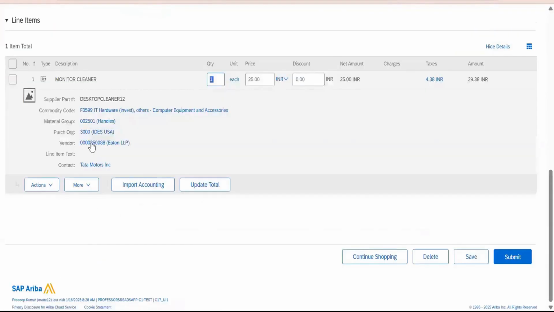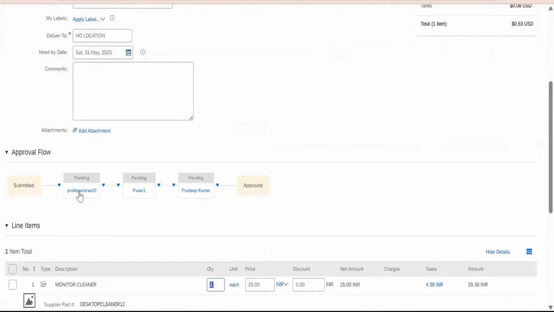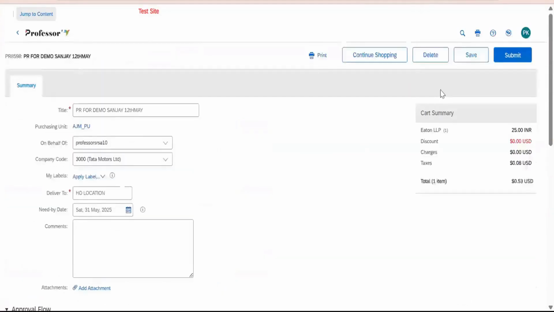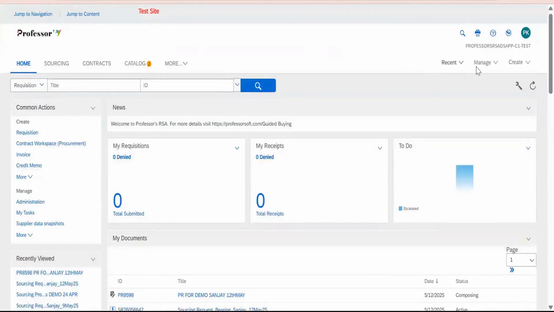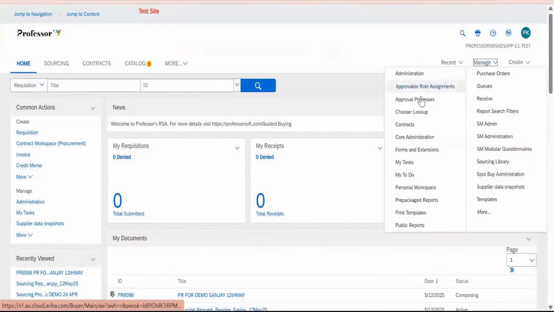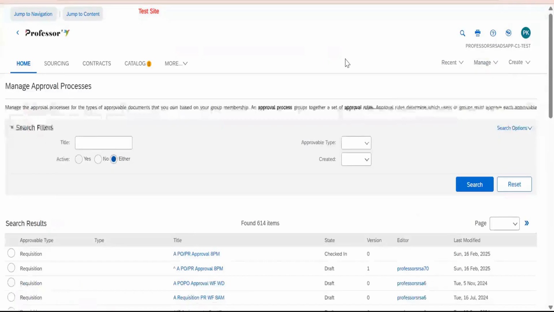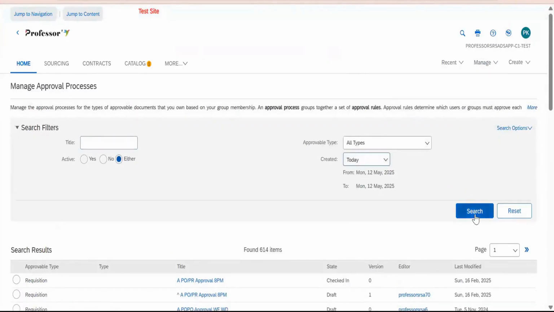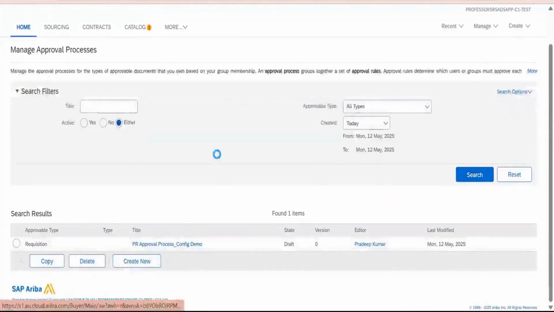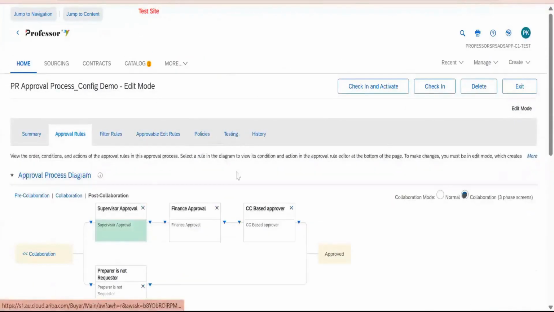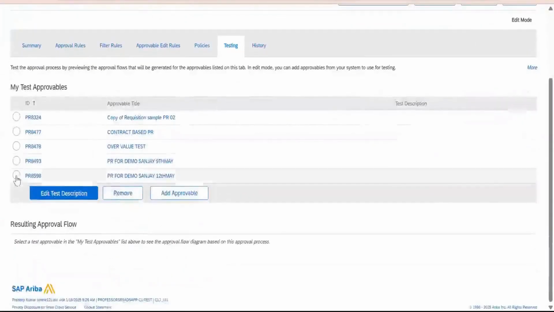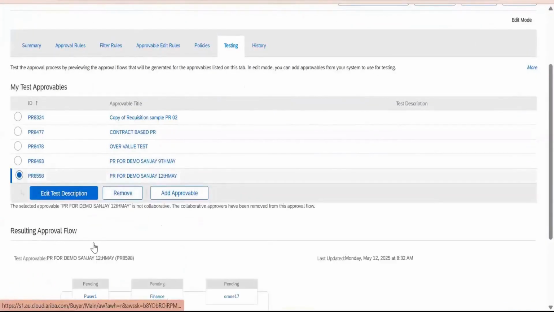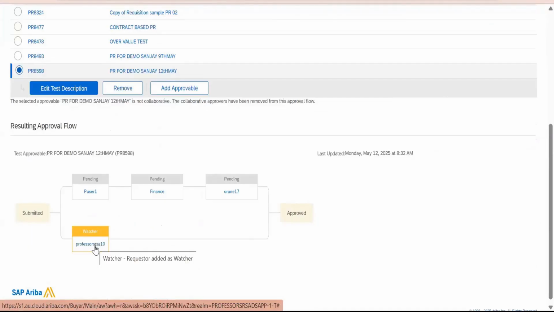Okay, so currently it is showing RSAP user Pradip Kumar. I'm going to save. Manage approval process. Created to the manage approval process. Waited today. Click on search. Open it. Testing 8598. You can see now the voucher has been coming because the requester and approver are different.